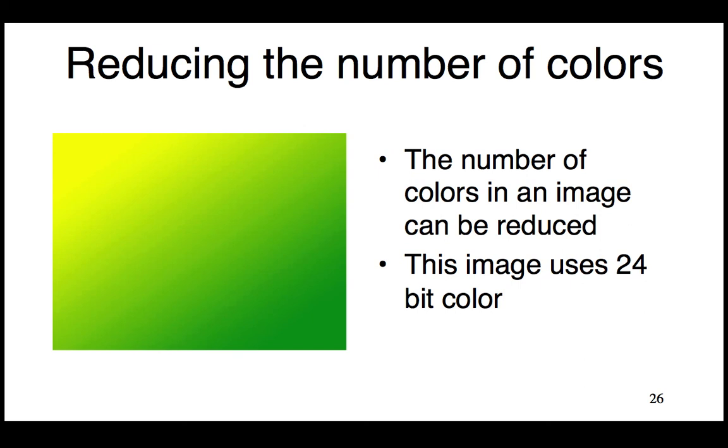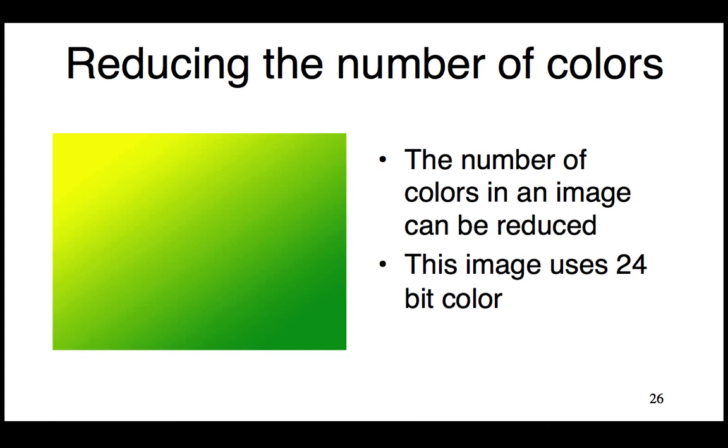So as we'll see later, GIF, for example, has a maximum of 256 colors. So in a worst case scenario, you're talking about 8 bits per pixel instead of 24 bits per pixel. But obviously, if you're going from 16 million colors to 256 colors, something's got to give. And what we're going to start looking at now is, what gives?